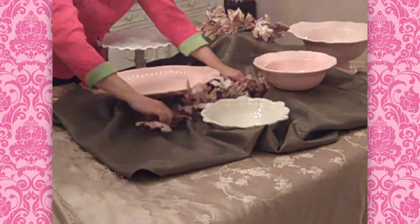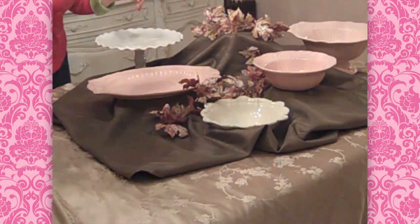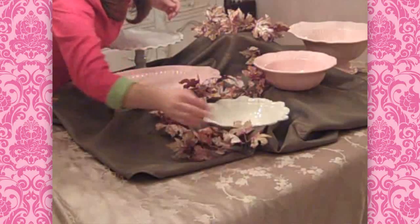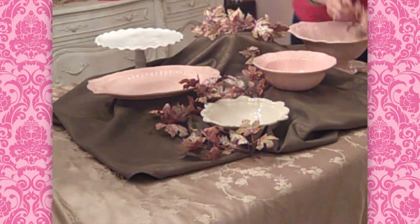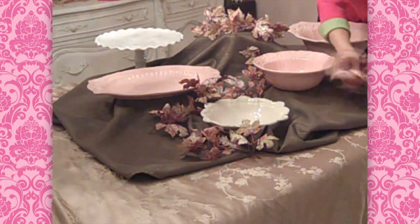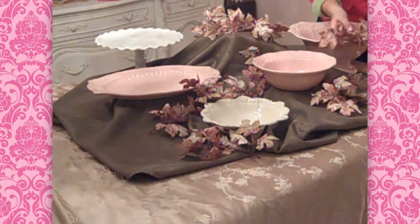Now, one thing I like to do is purchase garlands like these, and then I cut them apart into smaller pieces so that I can tuck them around either on a buffet or a tablescape or even a side table if I'm making a nice little vignette for the season. You get a lot of bang for your buck when you do that.